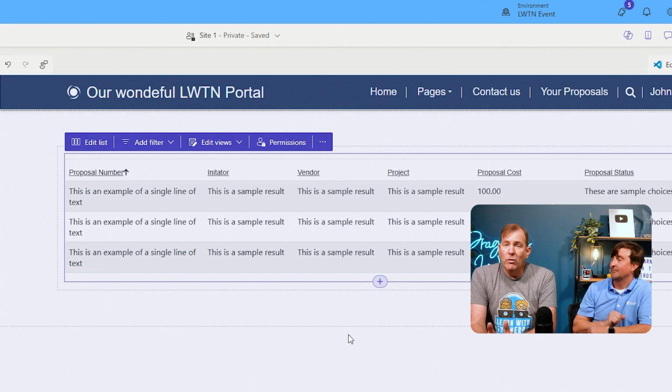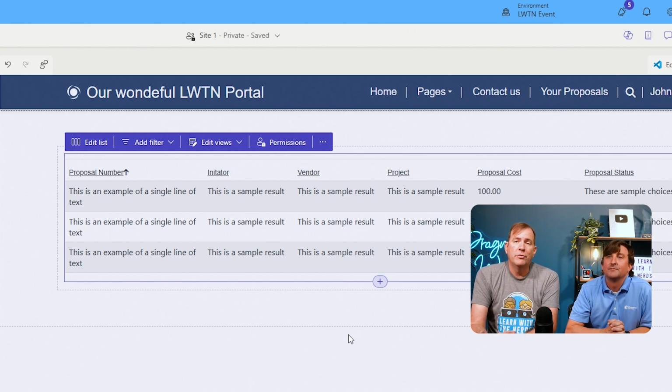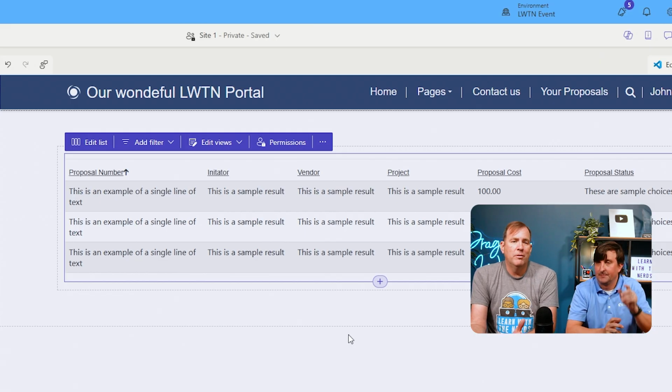Awesome. So if you don't have access, it might redirect you over to a login page. It might redirect you to a 404 error, saying the page doesn't exist. But it's a really, really easy way to secure this.